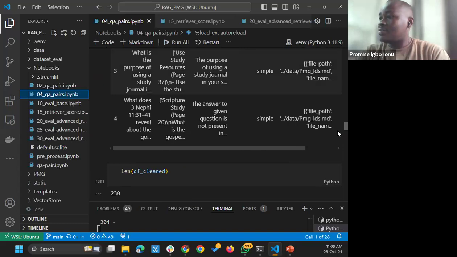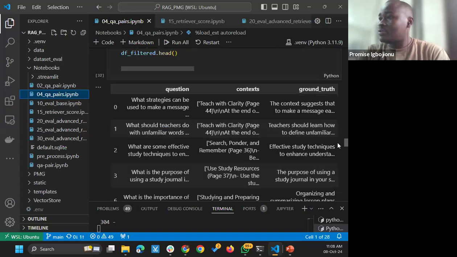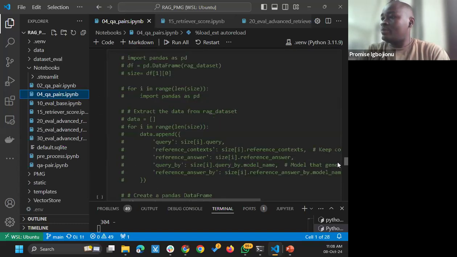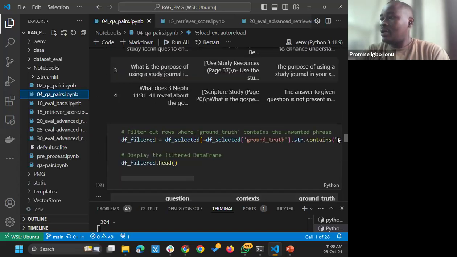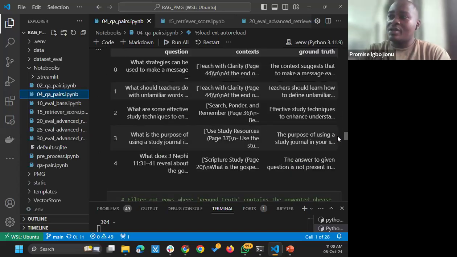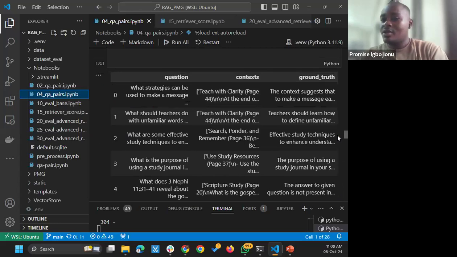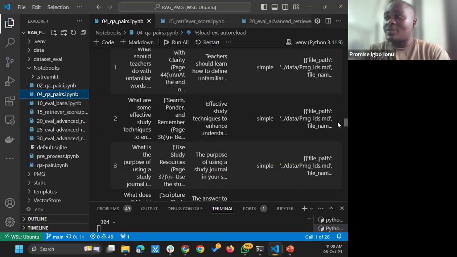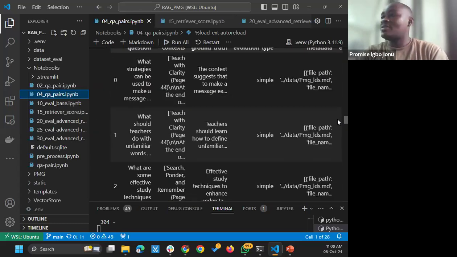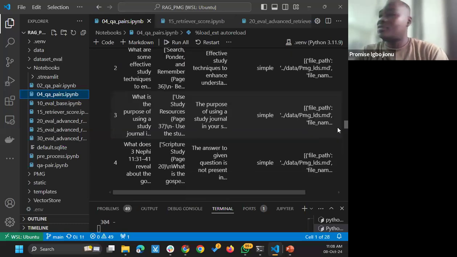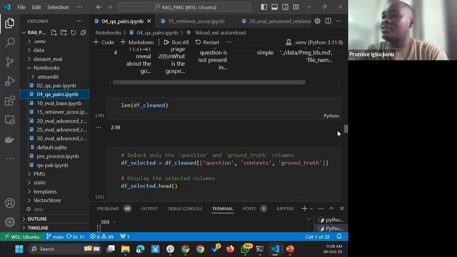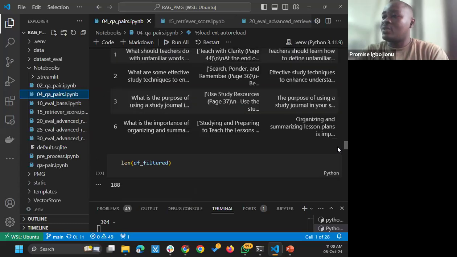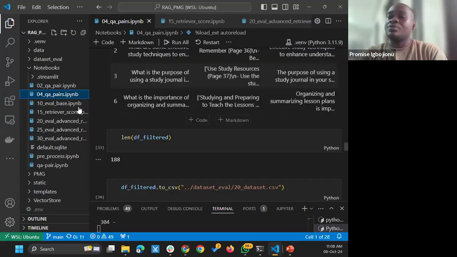And then I was able to generate questions that were going to be important to my evaluation. So in other words, I had these questions that basically did not have an answer by the LLM, and I had all of them filtered out. And so out of the 250 questions that I generated initially, I ended up with about 188 questions, which were to be used for my evaluation.